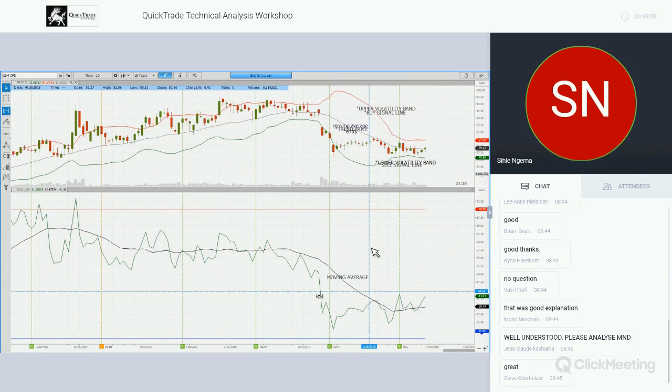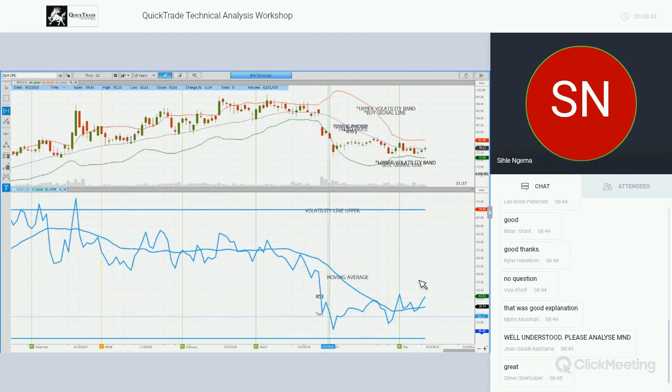Now, I have 2 lines. I have a red line at the top and a blue line at the bottom. We can identify these 2 lines now as our volatility bands or our volatility lines. So these are our volatility line, this is the upper one. Volatility line upper. That is the red line at the top.